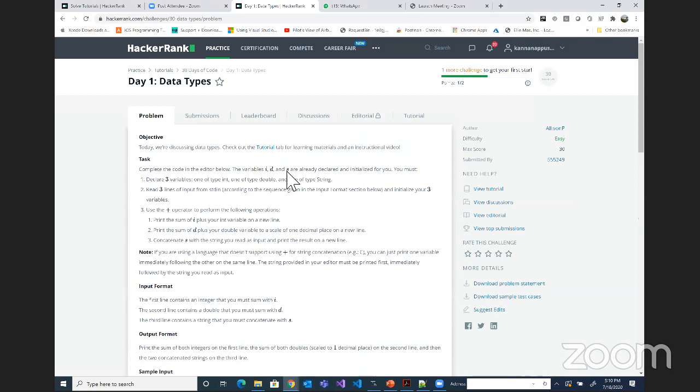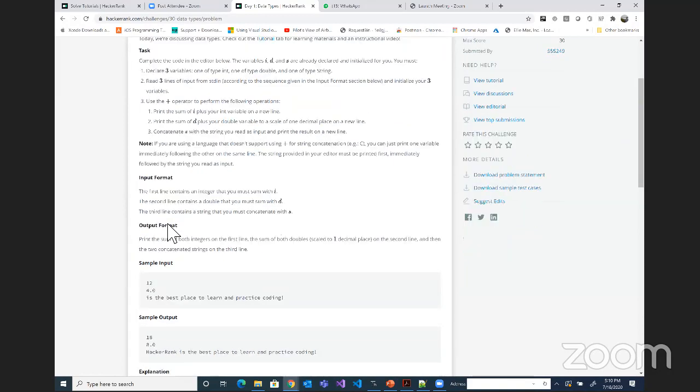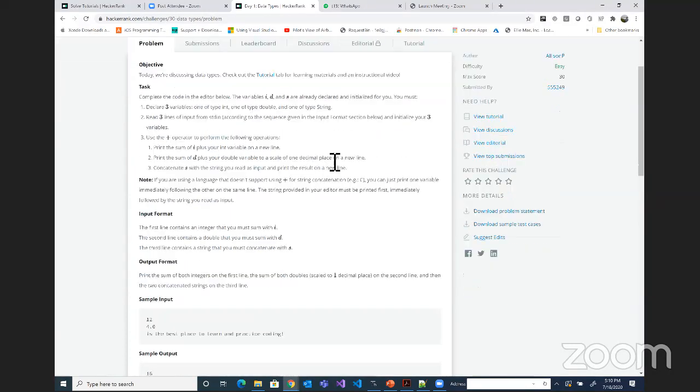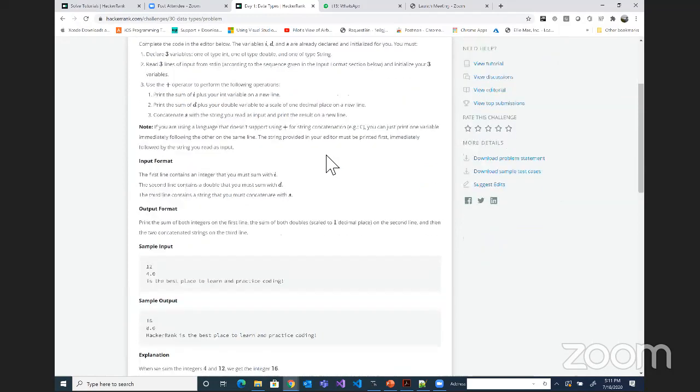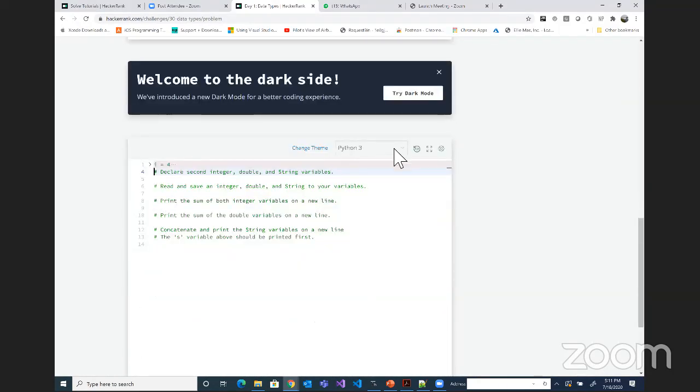In here, it gives you a problem. It says check out the tutorial tab for learning materials and an instructional video. So this is a coding challenge. In here you have different language choices.